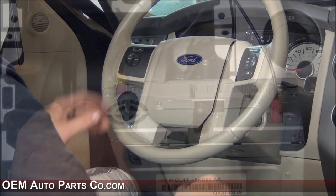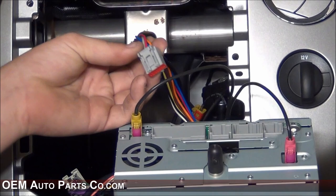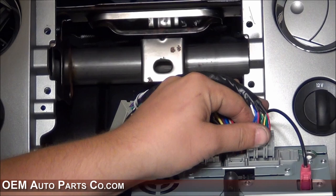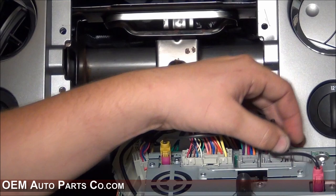You'll want to take your Sirius XM GPS antenna splitting harness from your factory end and connect the two ends into the radio. You'll then want to connect the rear view camera connector, the big main power connector, the MySync and audio connector. If you have entertainment, this slot here may be used, and then finally the AM/FM antenna — that will be plugged into this end slot here.